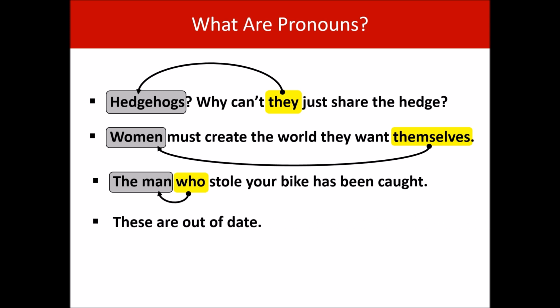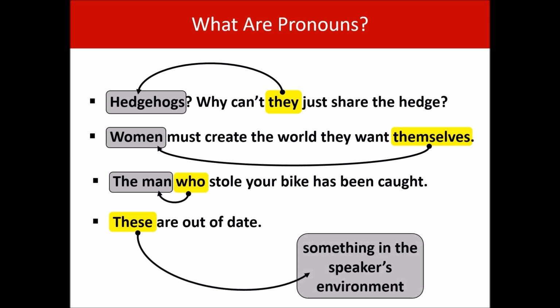These are out of date. Well, these is our demonstrative pronoun, and it replaces, well, something in the speaker's environment, nothing in the text. So bear that in mind when you're thinking about the different types of pronoun. A pronoun is a word that replaces a noun or something functioning as a noun.